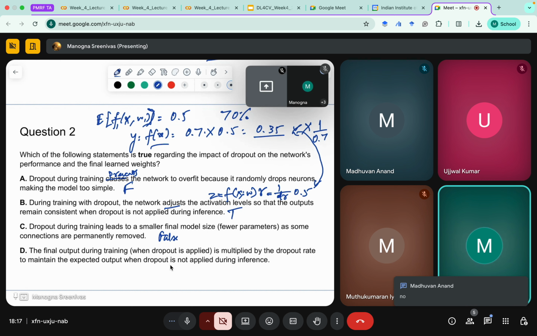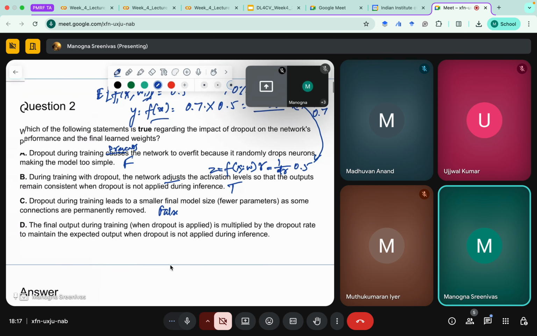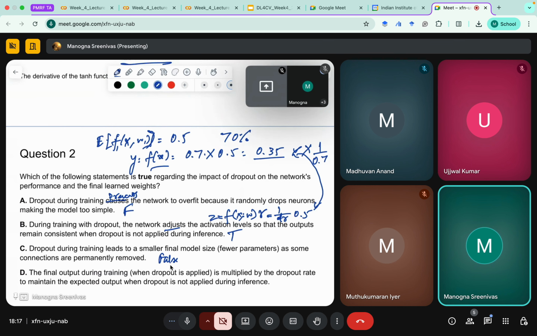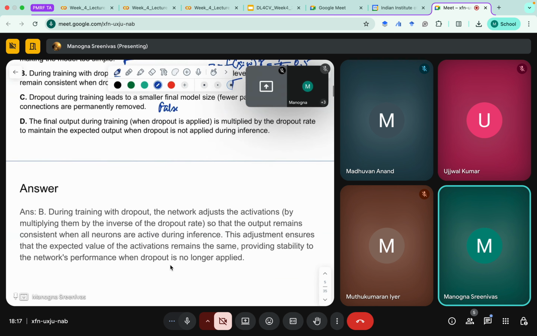No, it is not multiplied by the dropout rate, it will be 1 by that, as I explained earlier for statement 2. So is this clear? Do you have any questions on how dropout functions? Okay.